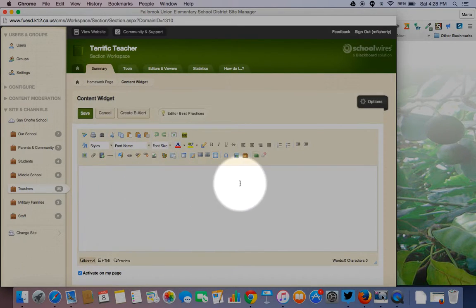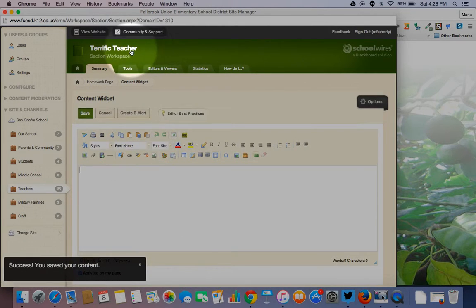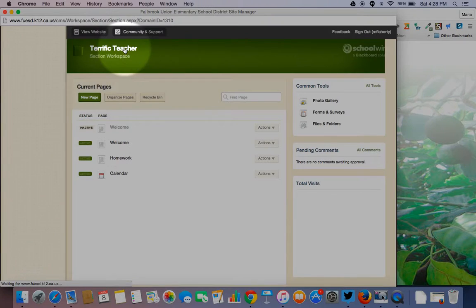So I can just type in my homework policy or expectations, my homework routine, whatever it is you want to share out with your parents. Again, if I already have it on a document, I can just paste it in in plain text. That's the desirable way. You could also do it from Word. I'm just going to go ahead and save and go back to Terrific Teacher.